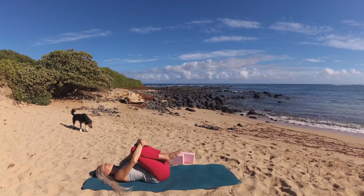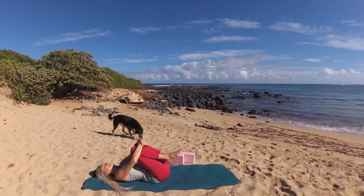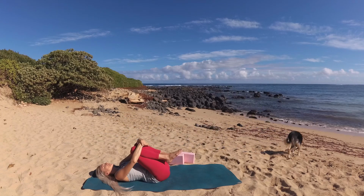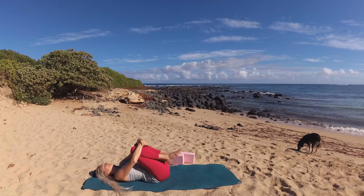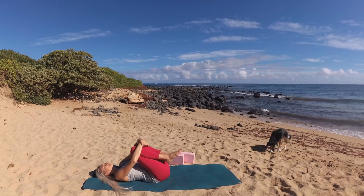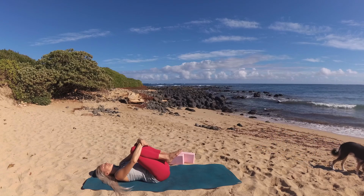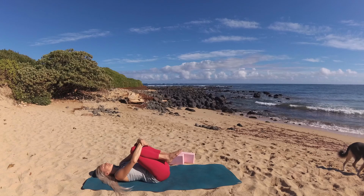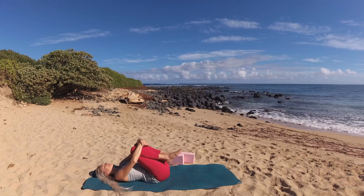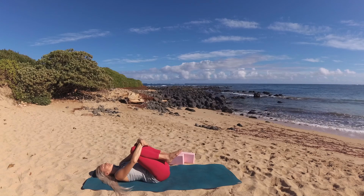We are going to introduce ujjayi pranayama, which you may also know as victorious breath or ocean breath. Ujjayi pranayama practice can further enhance the relaxation response of slow breathing. For this pranayama, inhale through your nose and then open your mouth and slowly exhale out, making an ocean-like sound. We have a little constriction in our throat. So take 3 more breaths like this out your mouth.